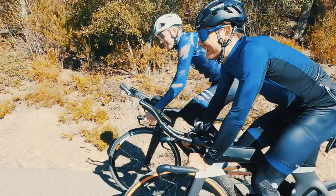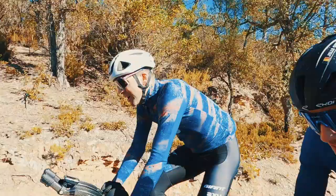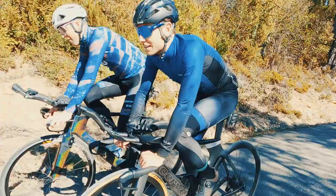I'd say today's been quite low. Maybe that's because we're on our time trial bikes and the rest of the group up there are on road bikes. But normally, for me, around 200 watts, thereabouts, for an easy ride. I'm a bit lighter, so it'll be a bit less. Skips up the climbs nice and easily.